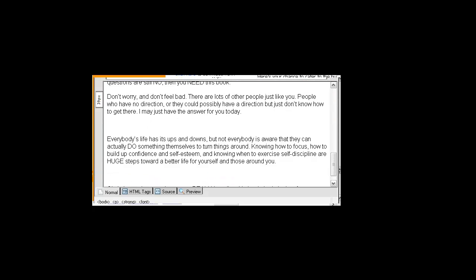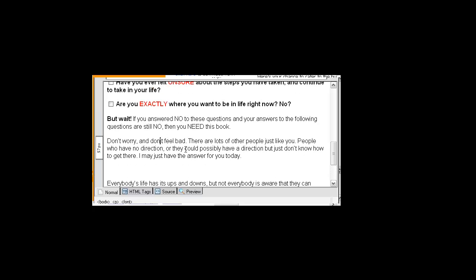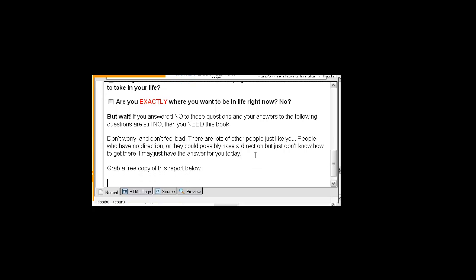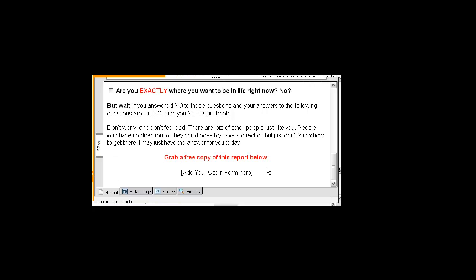And then after that, of course, we're going to assume that I've changed a lot of stuff on that page. And then what you're going to do is you'll add your opt-in form here. And say that you want somebody to design an e-cover. Where do you do that?